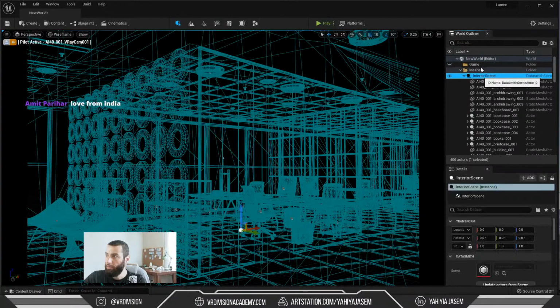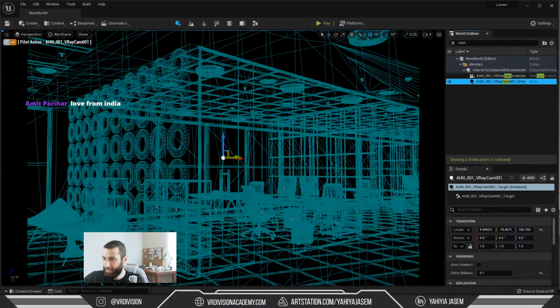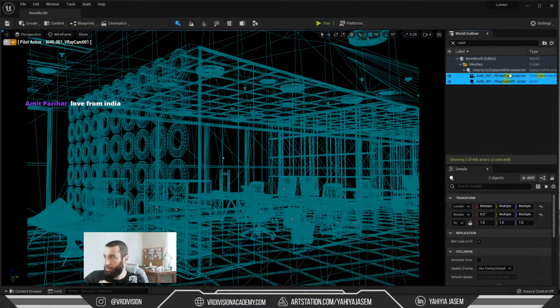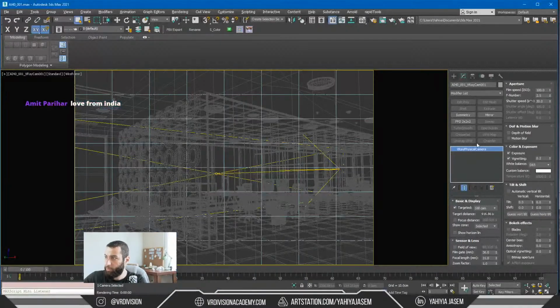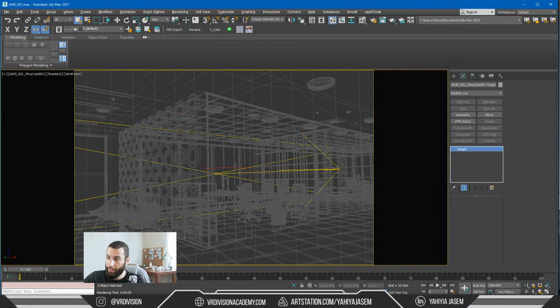One thing I like to do is locate the camera here. This is the camera target and this is the camera actor. When in 3ds Max you have a physical camera like this, it also has a target. Select the camera target. We cannot move it, I guess. I think it's locked in Max.